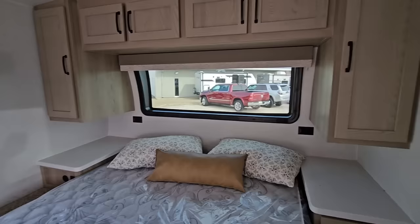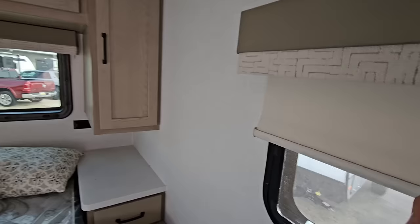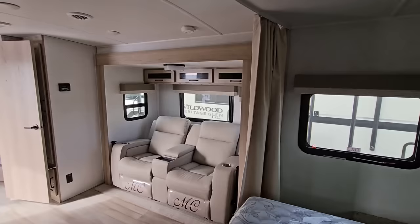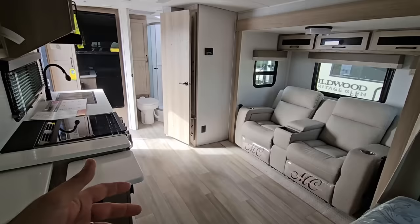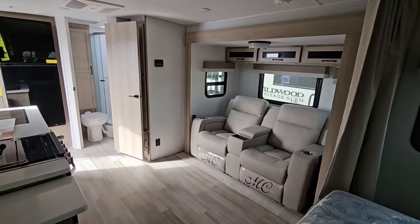Good amount of wardrobe space. Honestly, this is a really cool floor plan. Something else I really like — blackout blinds. A lot of RVs are still using pleated blinds, so I love seeing blackout blinds here. This is a really great couples unit. A lot of people ask what's a great couples unit that's relatively light and can be towed with a properly equipped half-ton truck — this is the unit. It's super cool and actually relatively affordable considering some of the things you'll also see on the outside. Let's hop outside.